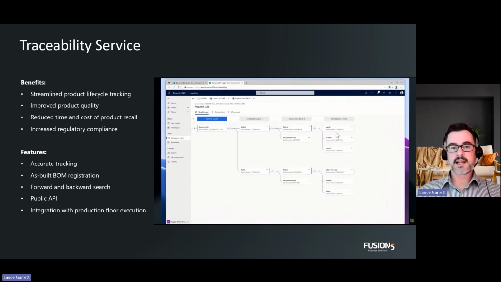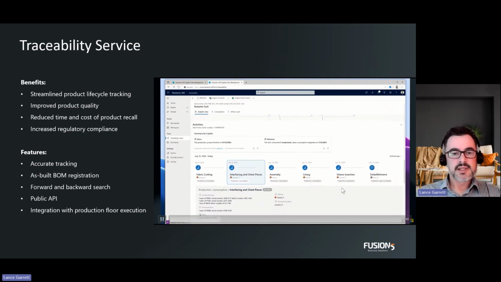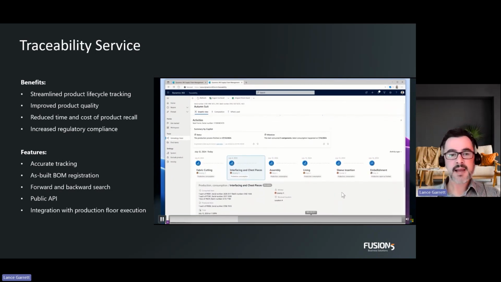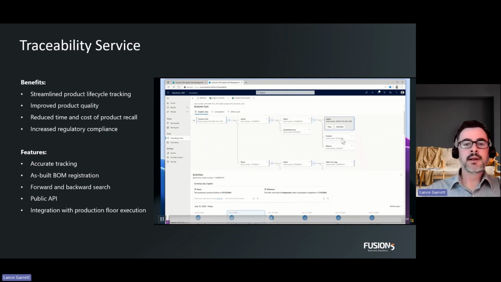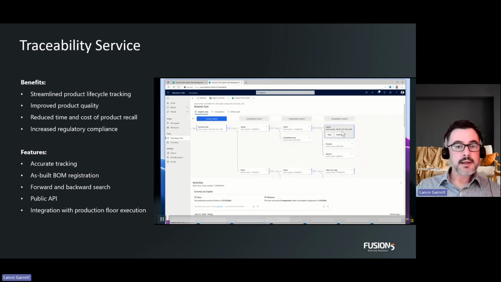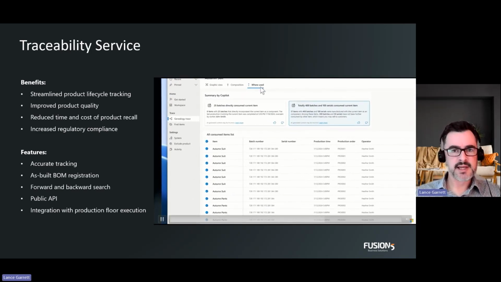So we can see here that a user can look at that composition tree. They've got some Copilot summaries in the middle here, a little bit of a timeline of what's happened, and then we can do a where used inquiry to see what was used. So we clip up at the top. And again, we've got those Copilot summaries telling us the last time this product was made and even the detail of who made it. So this is detail that I could have gone and got from finance and operations, but this is bringing it all together, putting it in a structured way that I can then report on afterwards as well.